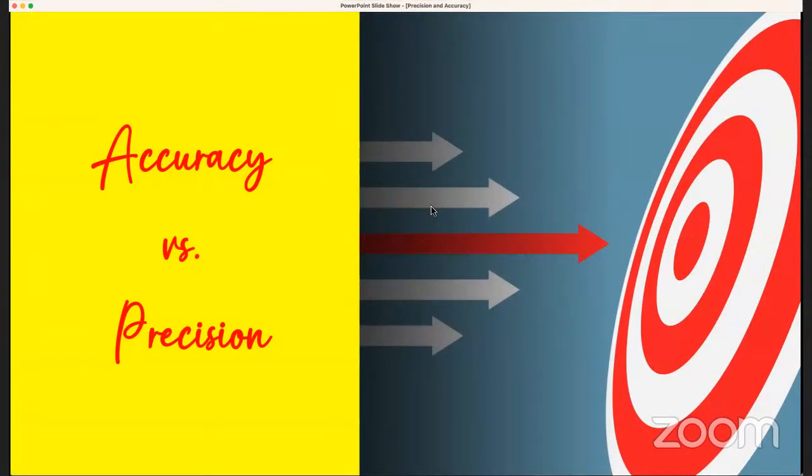So in our discussion last week, we discussed the difference between accuracy and precision. One has to do with how close the measurement is to the target or to the expected value. And the other one has to do with how reproducible the result is. One is tied to the person carrying out the experiment, that's accuracy, and the other one is tied to the instrument used to measure or to carry out the experiment.